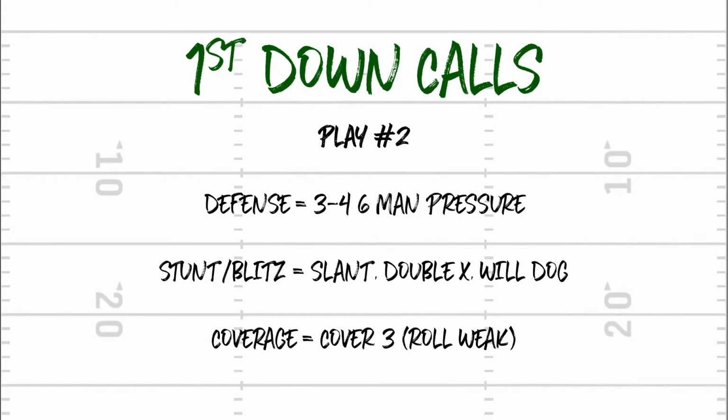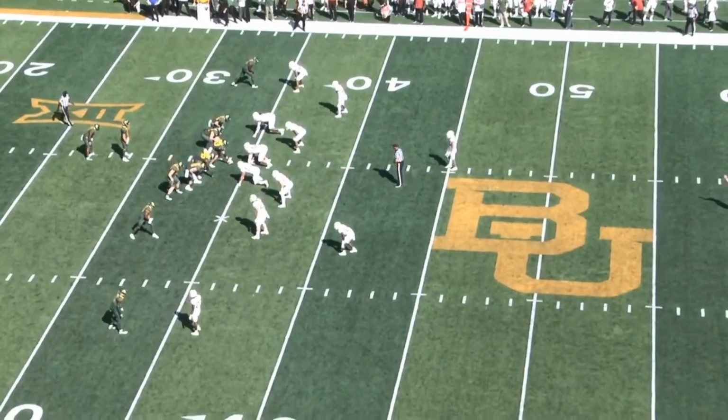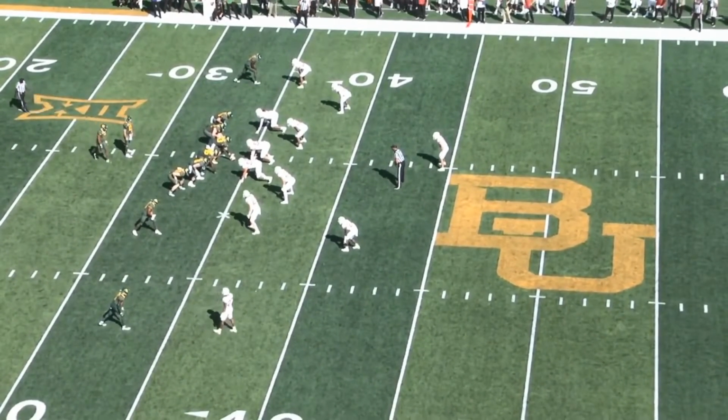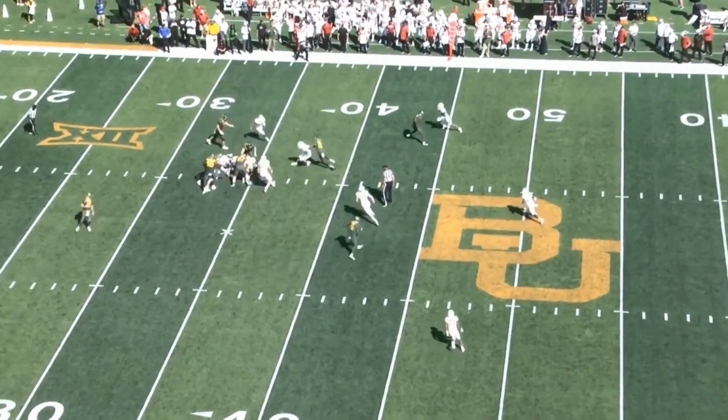The second play we're going to look at is out of their 3-4 package, a 6-man pressure. Again, you're going to see some movement up front, some double X from the mics. They're going to roll 3, but they're actually going to roll 3 weak here because they're bringing that weak side pressure. So it's a tray pistol look, motion to tray strong, and get an inside zone weak.